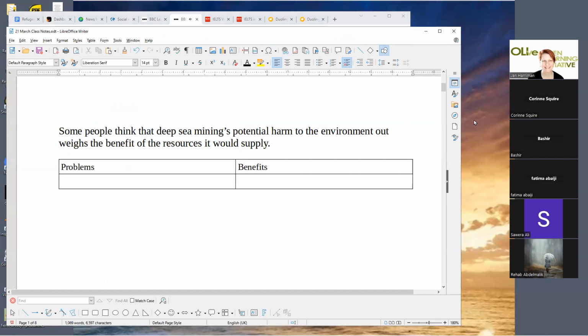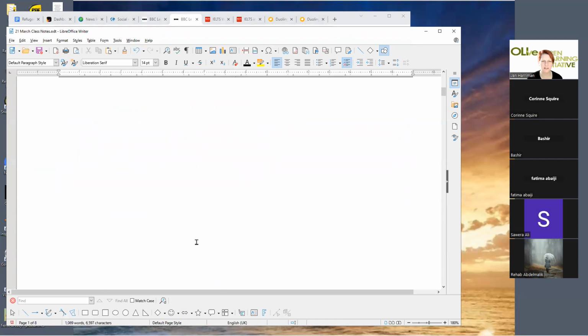Right. Now, hopefully you can remember, just give me some ideas. What do you think of the article, of the subject in general? And what do you remember from the article? What would you like to say or express about it? It's interesting because I never knew that mining is used in the sea.